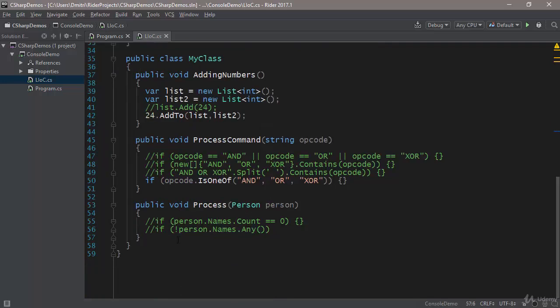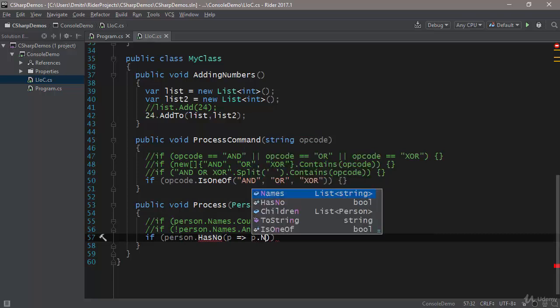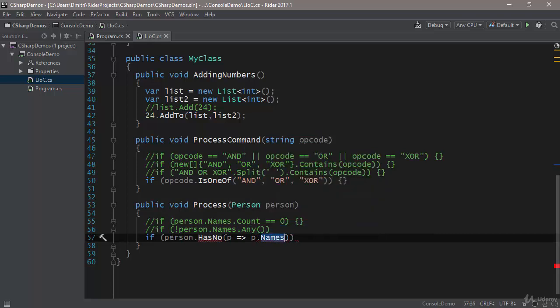Now the end result is we can write something like this. We can say if person.HasNo, and then write a lambda accessor for the names, for example. Now what we end up with is a very readable chunk of code. We're saying if person has no names, then please do something. So it's kind of readable from left to right.